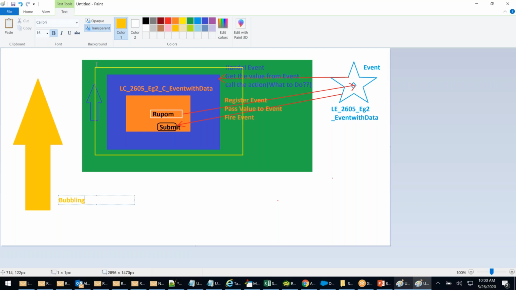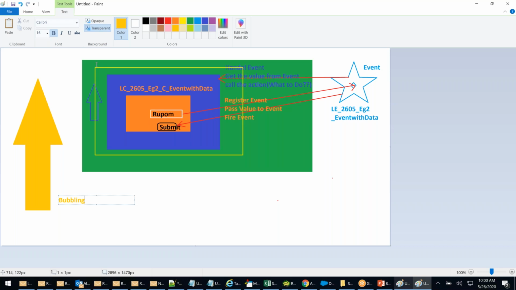Clear, everyone? I'm trying my level best to make you understand, right? Yes, able to understand. Yes, guys, or no? Yes, sir. Don't worry, sir, class is not over. Tomorrow we will again see an example and then one real-time example so that you get clear on what a component event is, where it is used, how it is used.